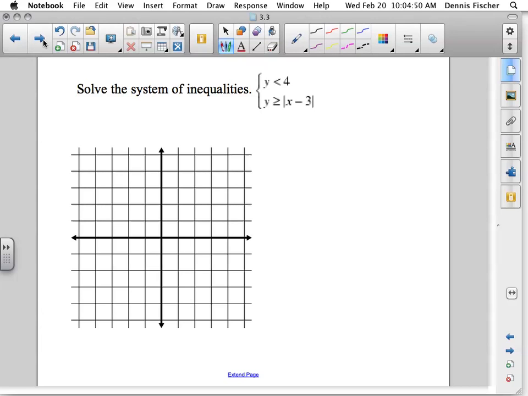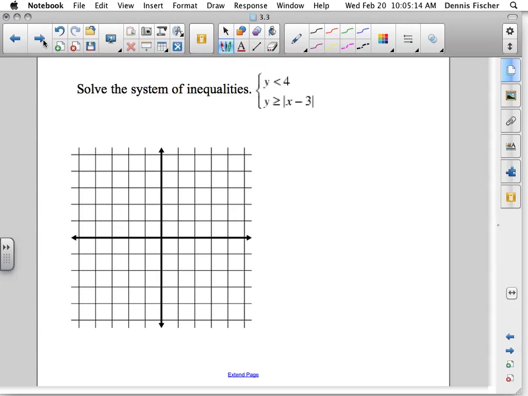Like I said, a lot of these questions, you might want to write down notes. Like if I was doing this one, I'd look at the first equation. Solid line or dotted line? Got it. There's no equal sign, so dotted. You want just a little note to yourself. Second equation: solid.